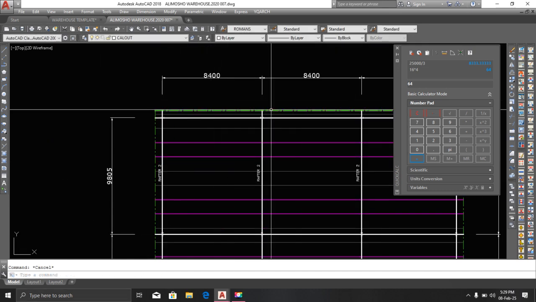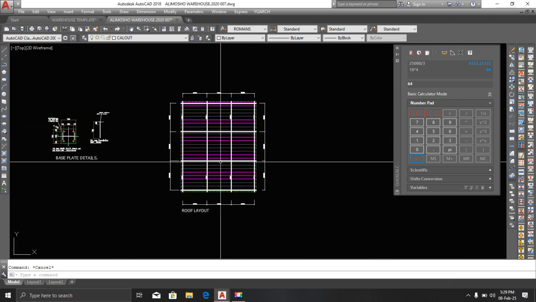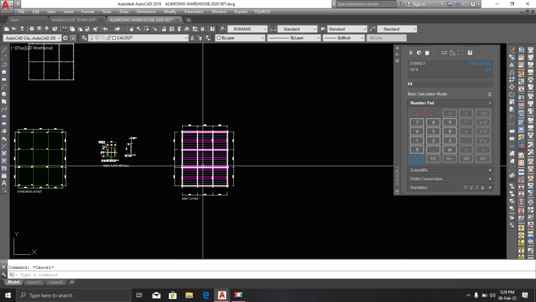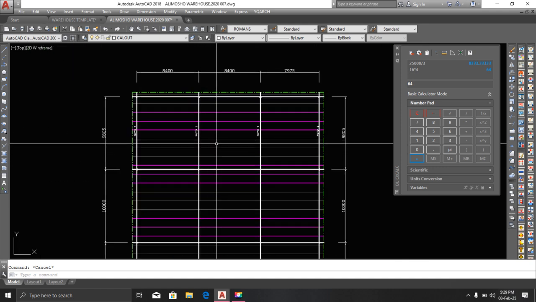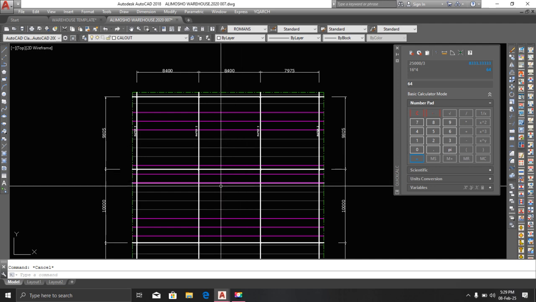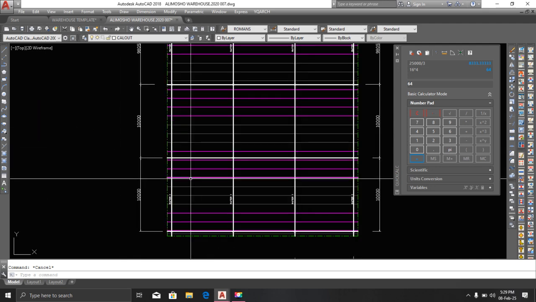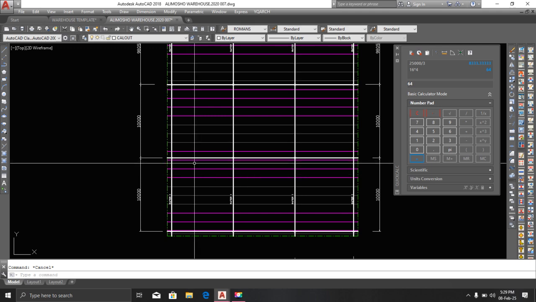So next step is that, and don't forget we are doing a truss roof. We are doing a truss roof, so then I should not be having too much stuff on it. Oh, that's a mistake.